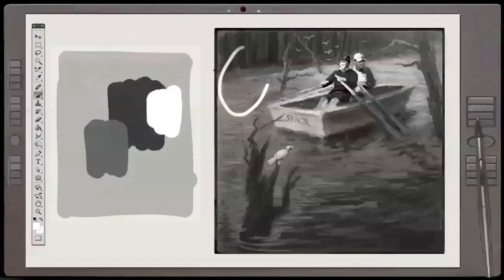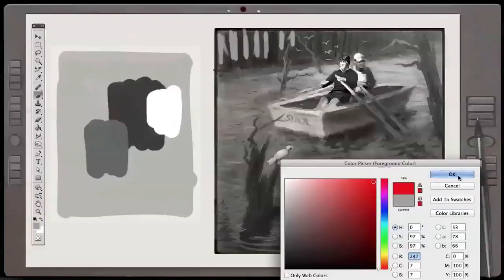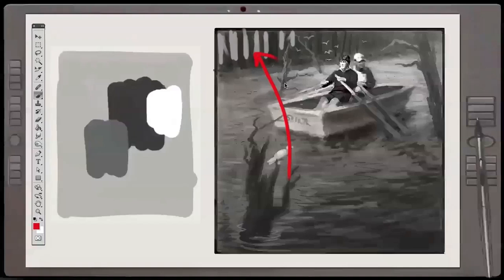This part right there is not that important, so therefore there isn't a very strong value contrast here between the water and the river bank. And then where the trees are right there, the value contrast is very low here because that part of the painting shouldn't attract a lot of attention, because if the value contrasts were very strong here, something like this, the eye of the viewer would be attracted here too much.